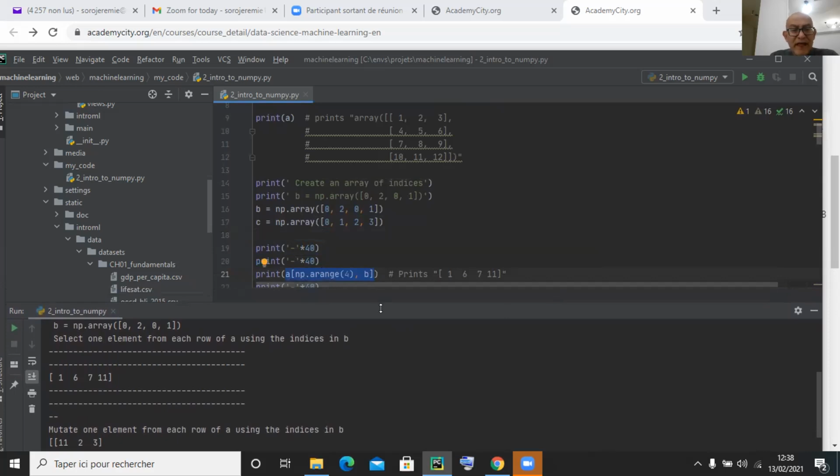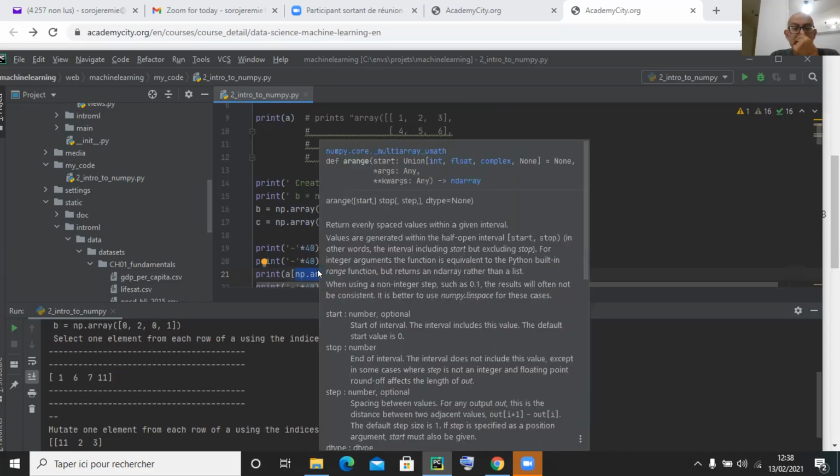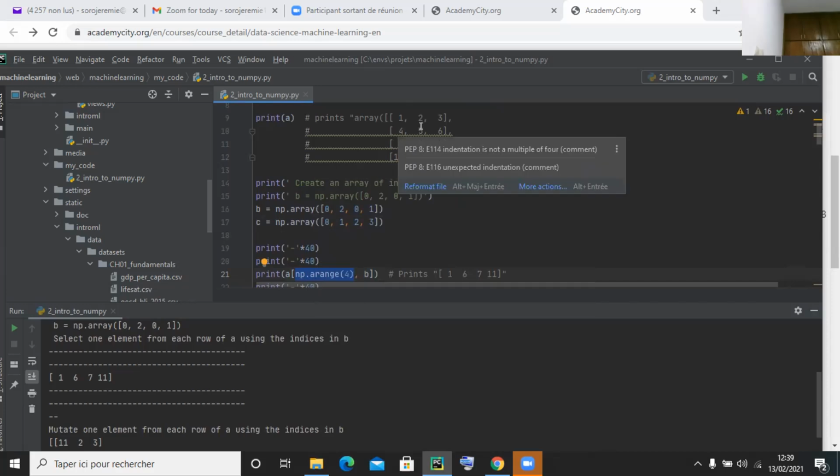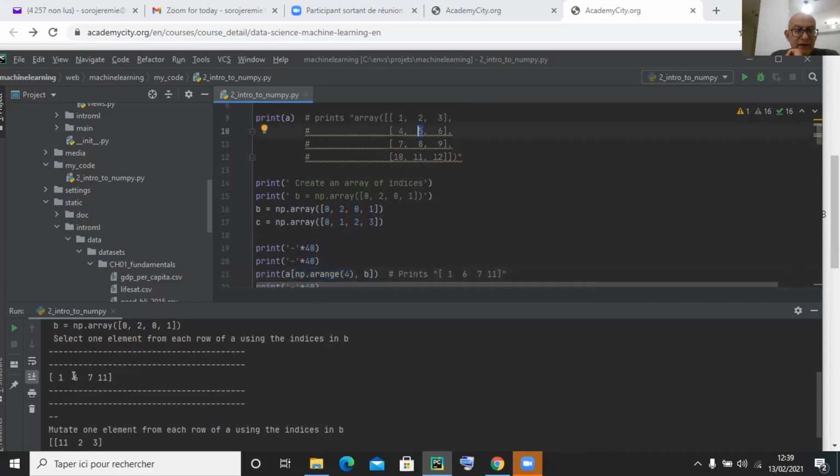What it says, as A, take from A all the points which start from 0 up to 3. It's like the first part says put an array of numbers from 0 to 3, just like I did with C. It's like putting a C here. It's the same thing. So 0 with 0 gives me the number 1. When I have 1 with 2, it's the number 5. So that's why I got number 6.